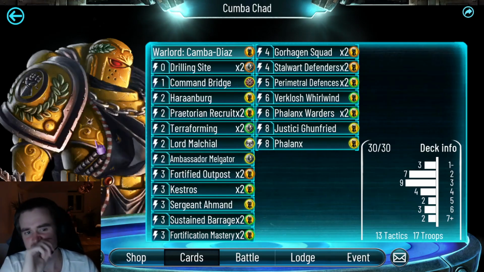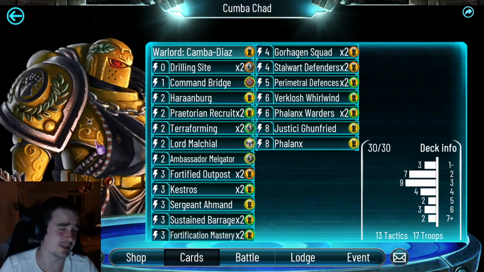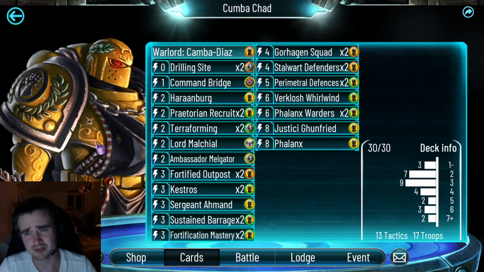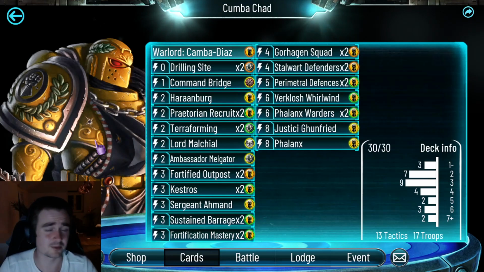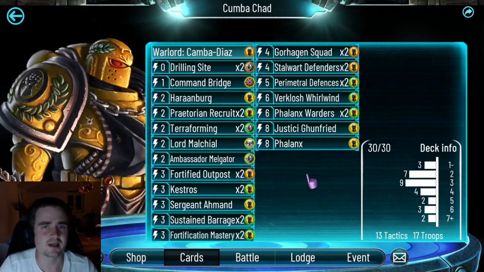So as you saw, we have no removal in this deck, no anti-stealth, no tag. It's pure combo, and this is how this deck wins, very straightforward. Actually, you win also really early. As I said before, he's not like the other Imperial Fist Warlords, which profit from dragging out the game. He really wants to establish board presence as fast as possible and overwhelm our opponents, and then finish them off with our combos like Sustained Barrage, Justiciar Gunfried, and so on.